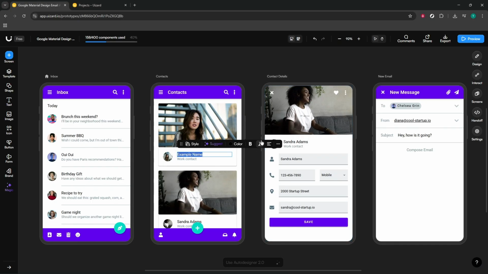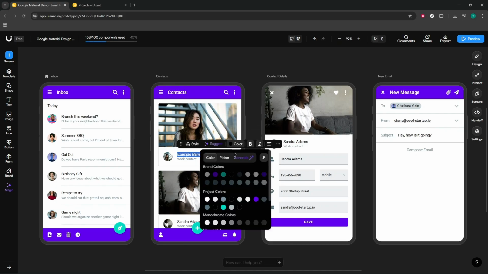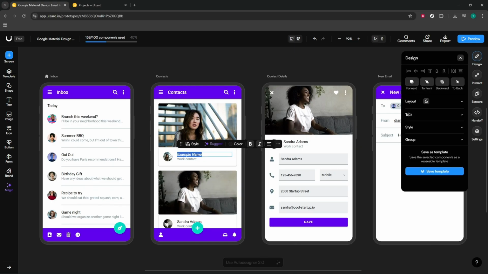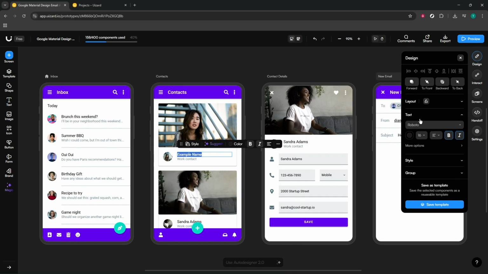Keep an eye on the right side properties panel. As you edit, you can fine-tune the typography. Change the font, size, weight, color, alignment, and line spacing so your text reads cleanly over the image. For readability, make sure there's strong contrast between the text and the background. If the image is busy, increasing font weight, adjusting color, or slightly enlarging the text can help. You can also tweak line height for multi-line text to avoid crowding.